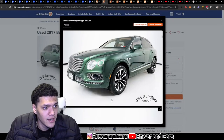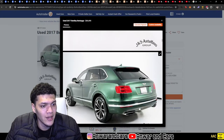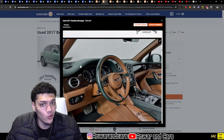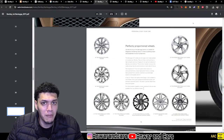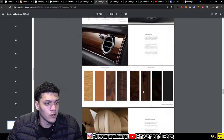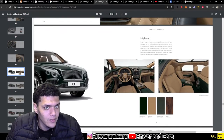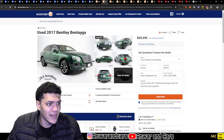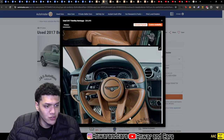You can see this one, it's going to be a silver specification. There is no exterior specification on this car. It is a standard W12 model, as I mentioned before. Interior is nice. It's a tan on green interior. Again, this was a specification that was offered by the factory. So where are those at? Yep, I believe that is this first one, this Highland one. But the green is a little bit different, but it does kind of look the same. Yeah, the exterior green is a little bit brighter, it looks like, but it might be the same, just in a different light.